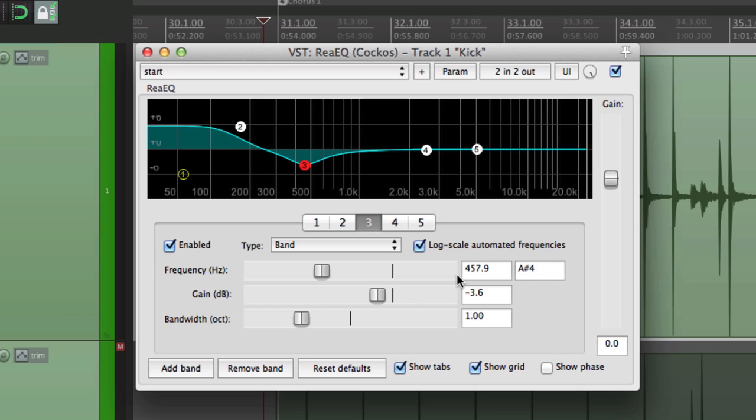Now, I don't always do this part. It depends on the song and the style of music, but if you want more click to the kick, use a parametric EQ in the mid to upper mid range.